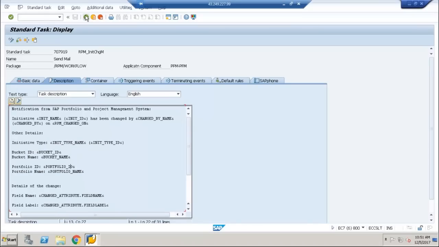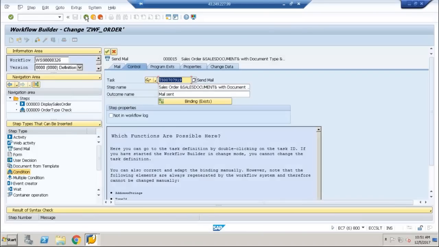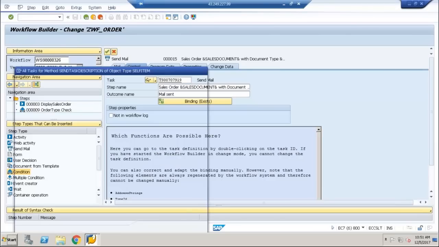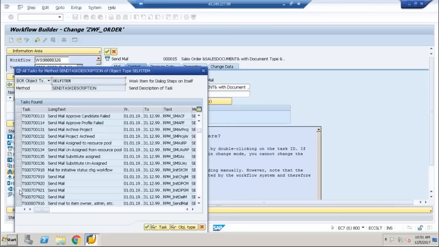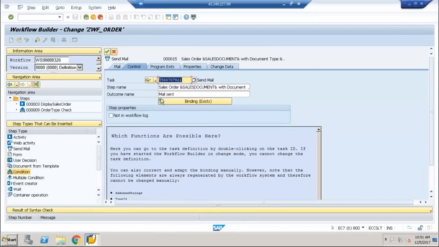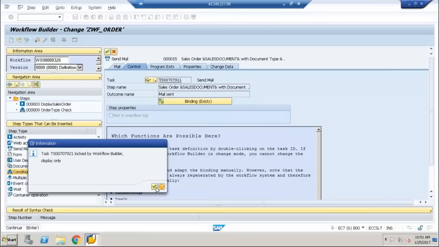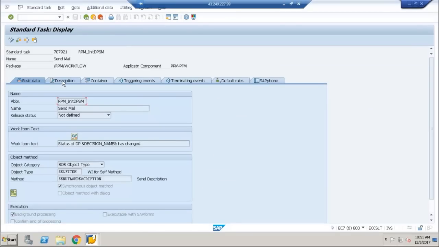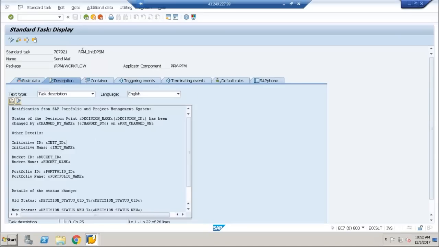So instead of using this standard one, we will define only one task and you can use the same thing in all, because there should be one standard, or else we need to check the one with empty parameters with the send mail option only. That also should be there, otherwise I need to check the task. Else we can create our own task with that method also. Let me check. Here also it is there. It is defined only for some specific portfolios and all.